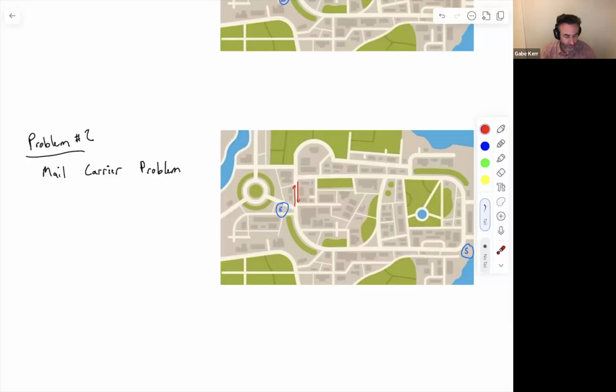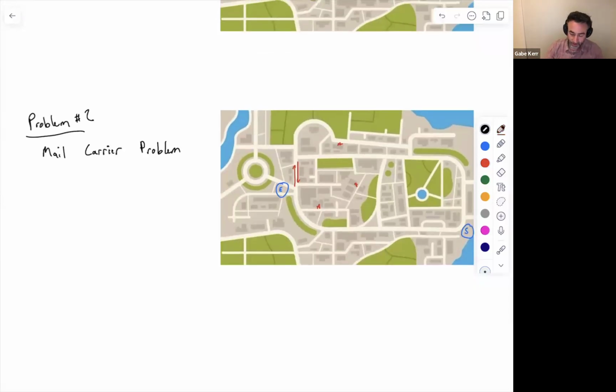A variant of that is the UPS problem, where only some buildings have deliveries that need to be made, and not all of them. So you want to avoid driving around aimlessly, and not go to buildings where there's no package to be delivered. These are very real-world practical problems, and sometimes algorithms are written and run on computers to solve them so that people can take the most efficient routes.